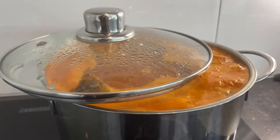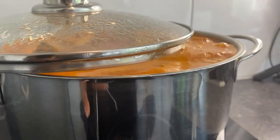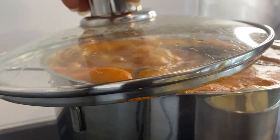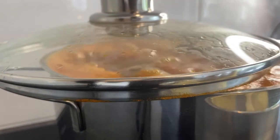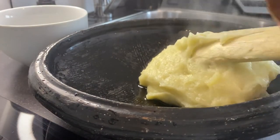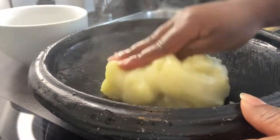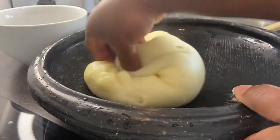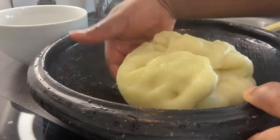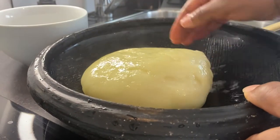Let the soup take its time and cook on medium heat. Don't rush it. I nearly forgot that I had some okra, so I added some to my soup and was just enjoying the beefy smell all over the place. In the meantime, I prepared my fufu — I'm enjoying my fufu in an Asanka, also known as Apatoyowa. It has a multitude of purposes in the Ghanaian kitchen, and today its purpose was to serve fufu.